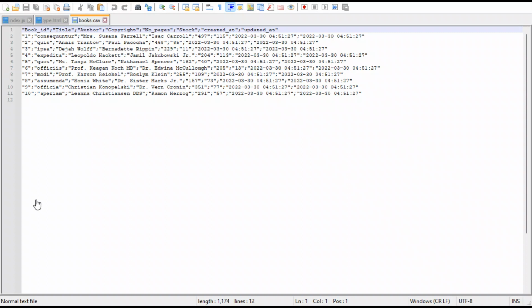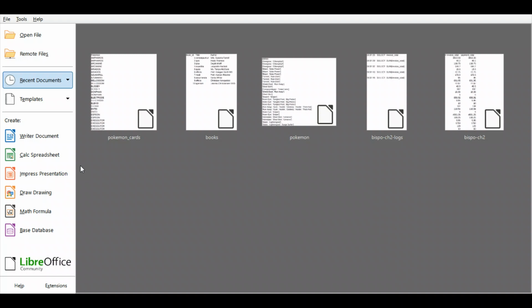Now I'm going to be using LibreOffice, which again is the free version of an Office suite. LibreOffice and OpenOffice, as far as I know, are exactly the same thing, and they're both free. So I've already opened this up here. In LibreOffice, you can open up a CSV file directly.